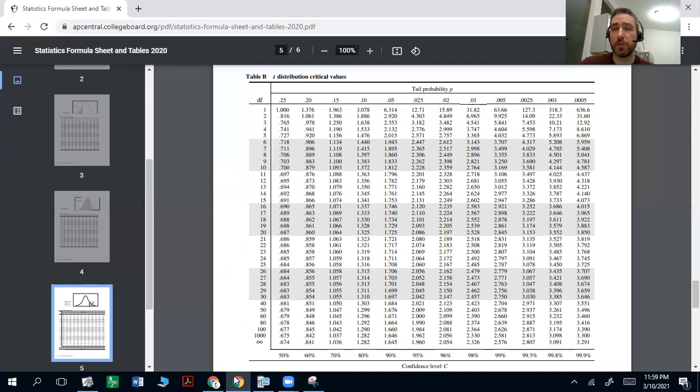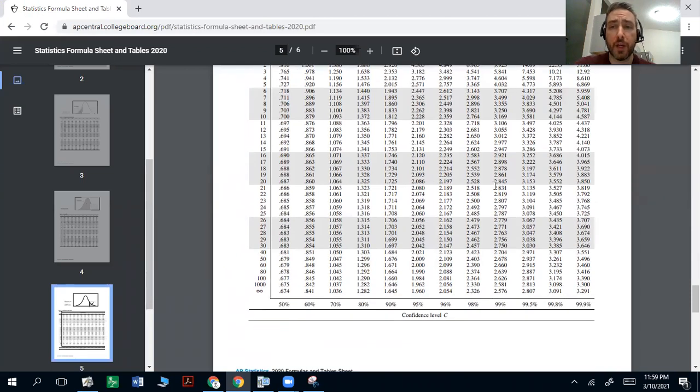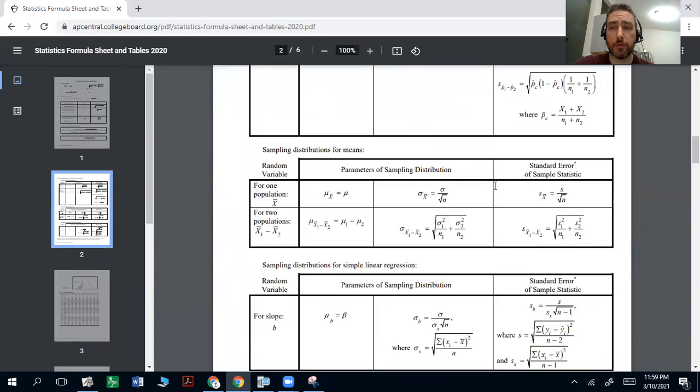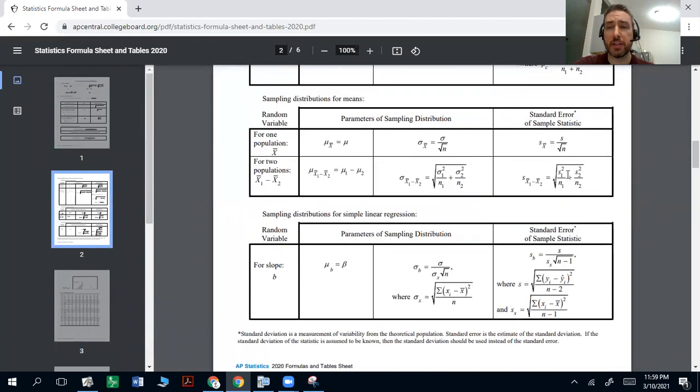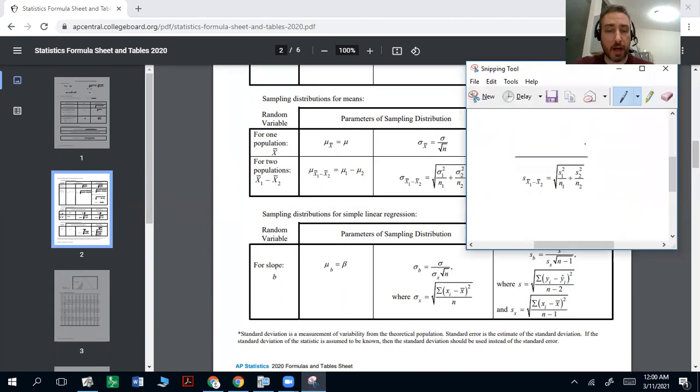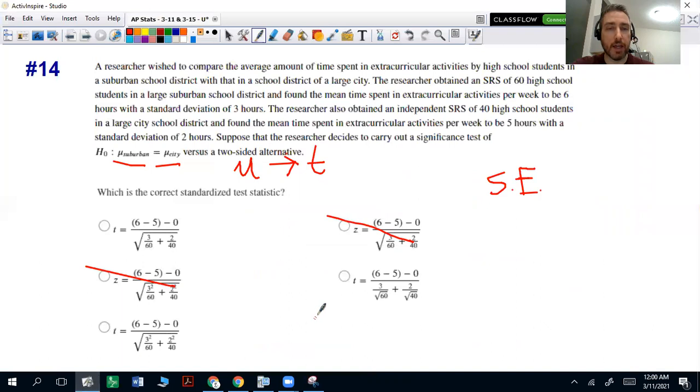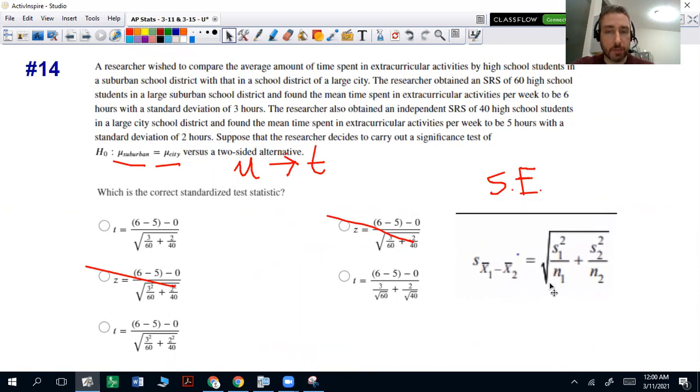Again, looking at your formula sheet here, and we did this back in a problem before, but it always has the sample standard deviation squared over the sample size. Sample standard deviation squared over sample size, then under the square root. So if you think about just looking at that formula and applying that to this problem, again, without even really needing to read the problem, it's all about just how it's plugged in.